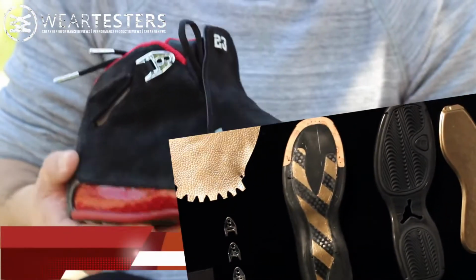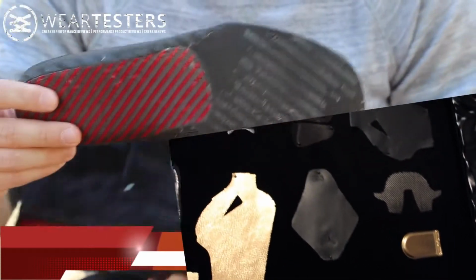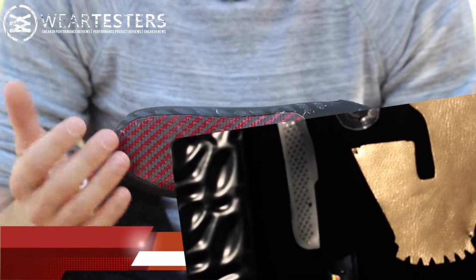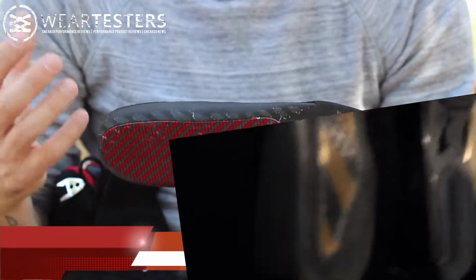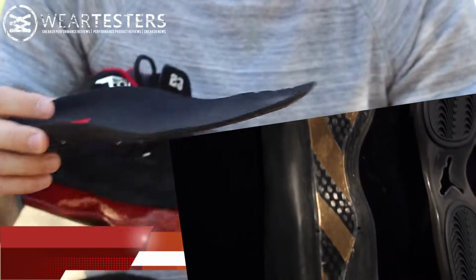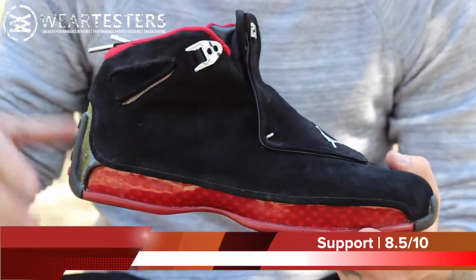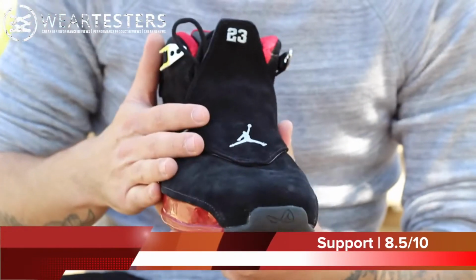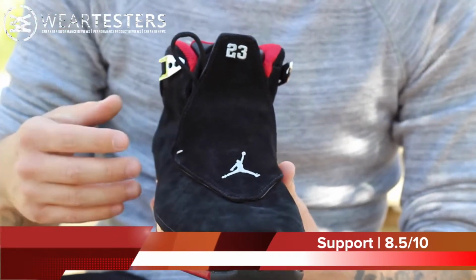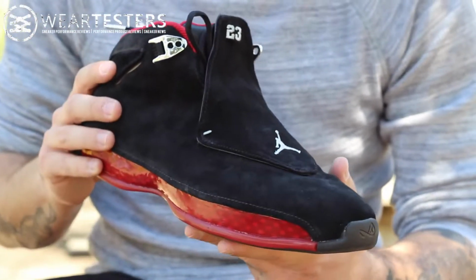A little bit stiff underneath. You have full length carbon fiber within the base of the shoe itself, and then also the insole here was laced with carbon fiber as well, which was a really interesting feature, especially at that time. I don't think we've ever seen this since then. So it's got basically support from under the footbed and then right underneath your foot, so the actual footbed. So you have plenty of support and containment within the shoe as far as torsional rigidity and a little bit of spring back. Again, the materials lack a little bit of support once they get soft and wet, but it's not anything to where it was a complete deterrent on the model itself, though it did have a slight effect.